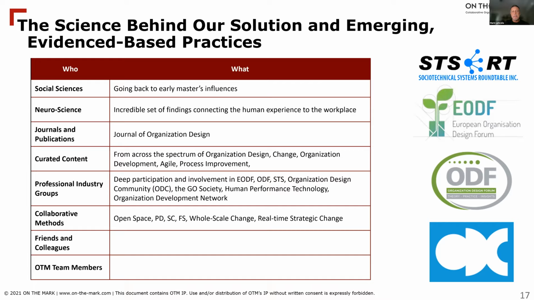We, Chris and the On the Mark team, get a handful of curated content on a monthly basis through the professional organizations that we're part of. There's a global committee that screens content, org design content being put out and published. And we get five to seven articles a month that we get to read. And one of the things that we do is we pick through that to say, so what does this practically mean? Does that impact our work? Are we doing those things? Are we not doing those things?